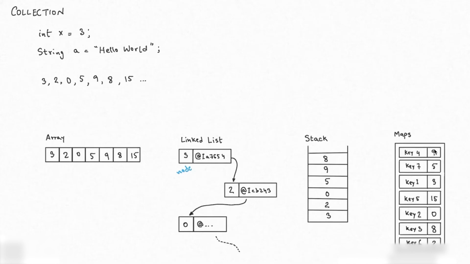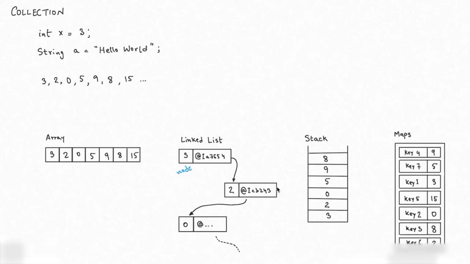What happens in a map is that every element is assigned a key value. So for example here, 9 has the key value 4, 3 has the key value 1. So you access these elements based on their key value. So if you call key 2, 0 would be your result. If you call key 3, then 8 would be returned. There is no specific ordering of elements in the map. So this is an unordered structure. But if you look at arrays or lists or stacks, they're all ordered structures because they maintain the order in which the elements were inserted into those structures.